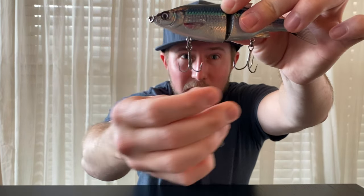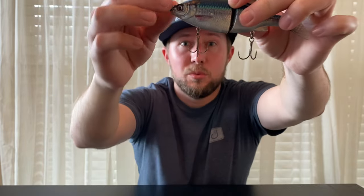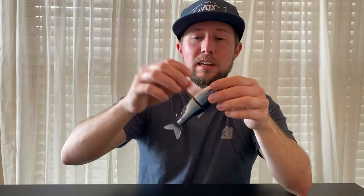So, to explain hook replacements, I'm finally doing it today. I bent out a couple of hooks on my last trip. I don't know if you could see, it's kind of bent out there. They're really good hooks. I mean, super sticky. I was trying to take it off of a fish and it literally just kept on hooking as it was falling. It was crazy. Very, very sharp.